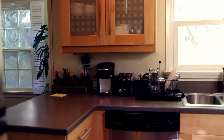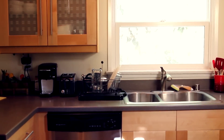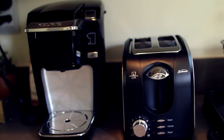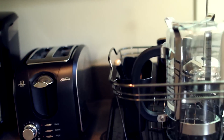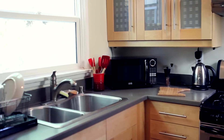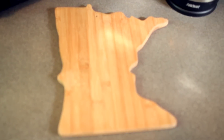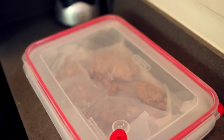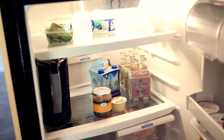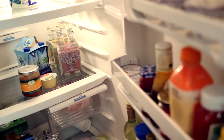Moving on to my second favorite room in the apartment — here is the kitchen. Here are some fun little cacti, a notepad to write down stuff I'll never do, my Keurig, my toaster, some clean dishes, an oven for pizza making, and some supplies for coffee. Next to my Minnesota-shaped cutting board and my Minnesota-shaped magnet that I got from my sister for my birthday. Here are some cookies I got from my mom. And the refrigerator is full of basically nothing — a whole lot of drinks. I have no idea where all the food goes. And some cool hanging pots.